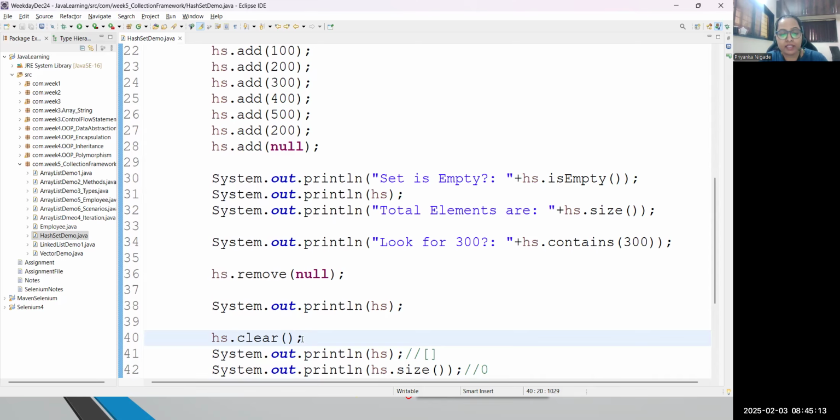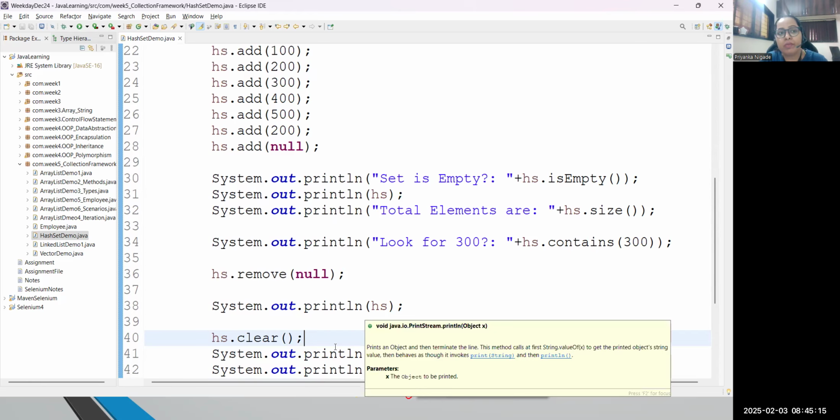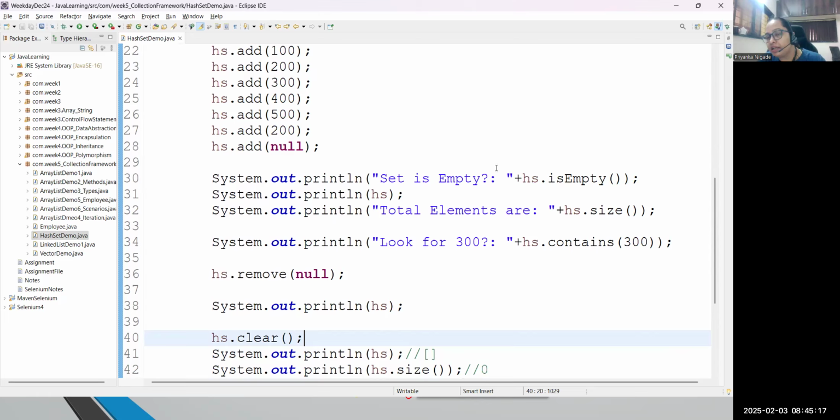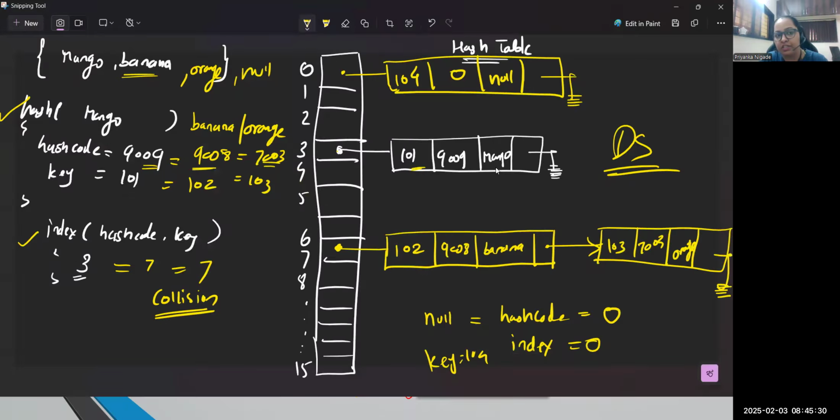Correct? So that's the reason these methods remain common for the entire collection framework. Got it, everyone? So remember, what is a HashSet? HashSet is a class which implements the Set interface. But how does it work internally? It internally stores the data as per the hash table.